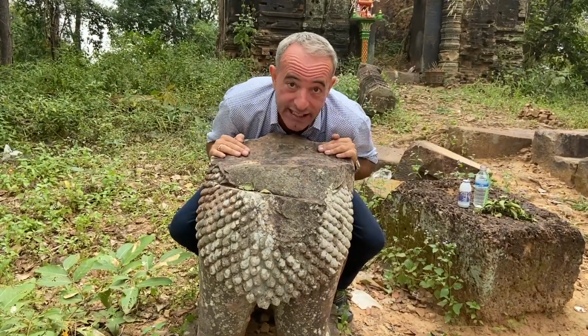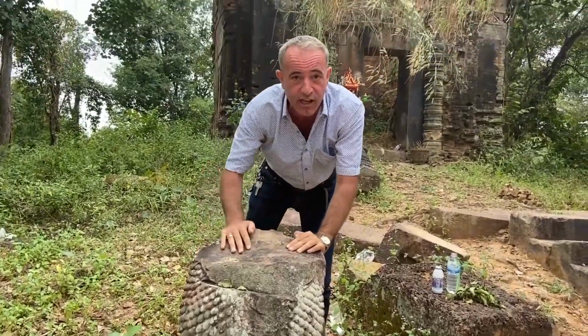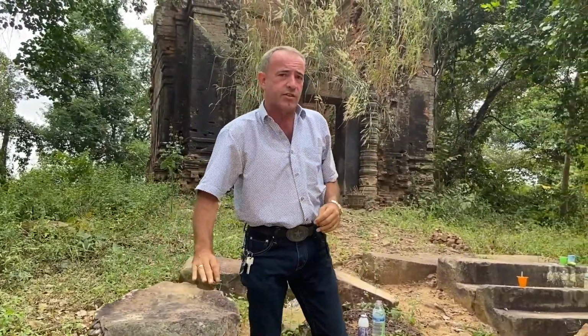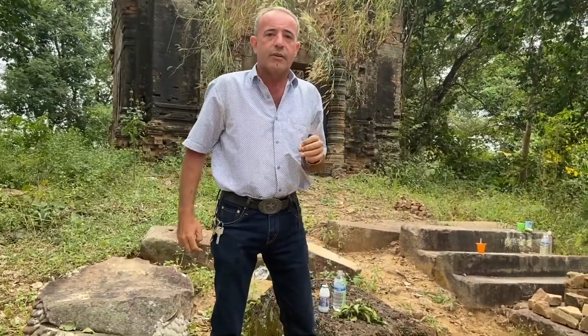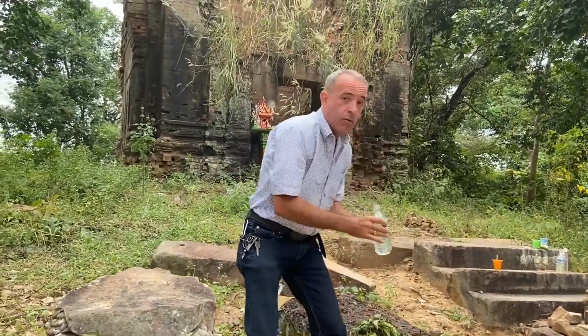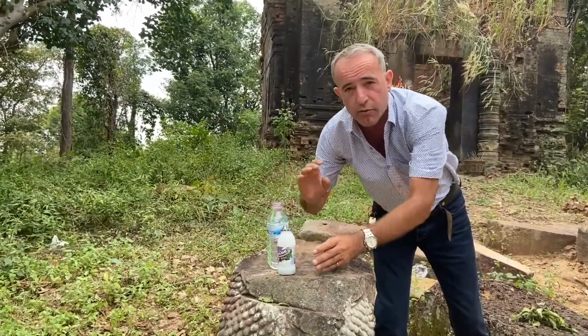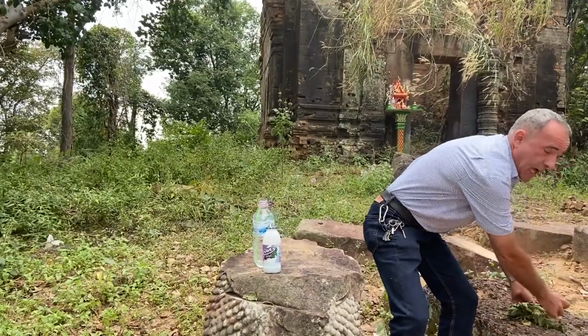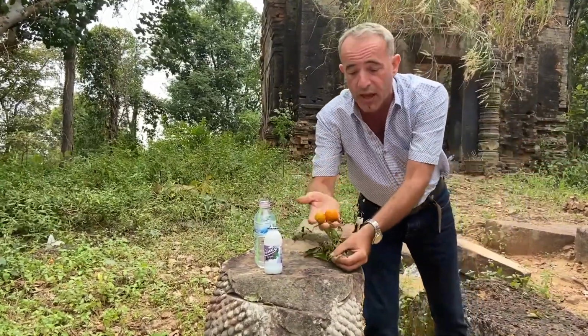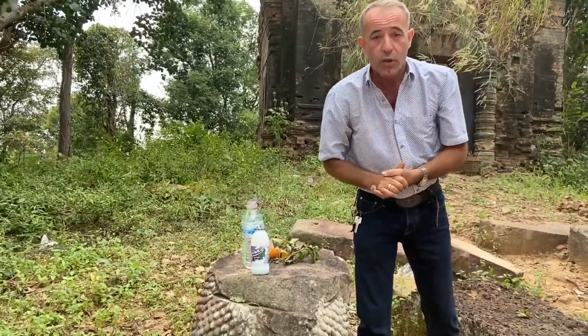Roar! I'm a friendly lion. Well, I have to replace this lion's head, you see, because he has lost his, and he has a buddy over here who's also lost his. We are at Prasat Trav, and it's been quite the journey, and this certainly ticks those boxes, forgotten and temples, that's for sure. But before I move on, I've got a job to do. Put the offerings back, because this is where I found them when I came here. Now, it looks like rubbish, and often we see plastic bottles and bits and pieces around these temples, but they are in fact offerings. So we must show respect, and by doing so, we return things.